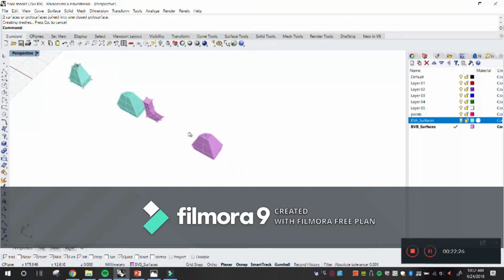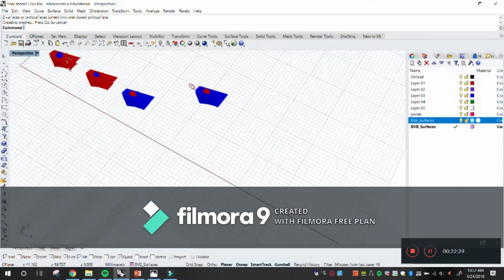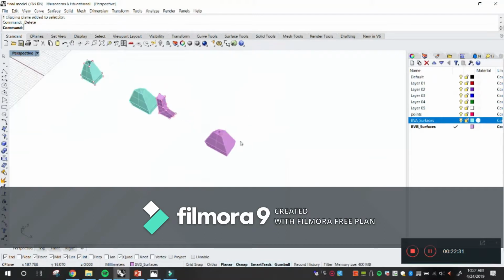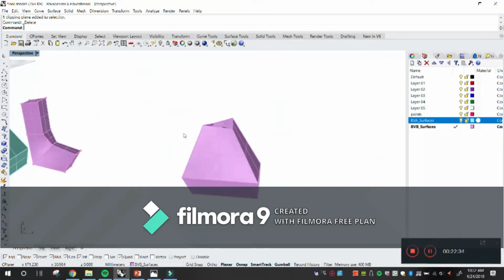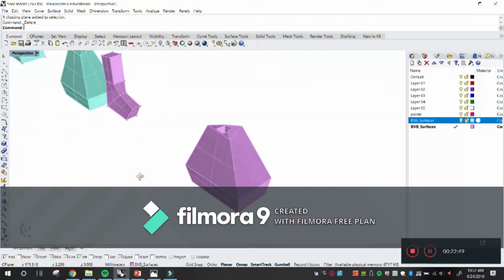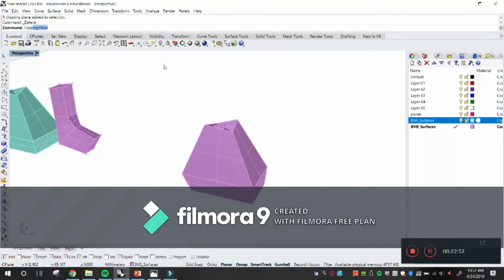And again, let me move our clipping plane. Actually, let me create a new clipping plane just to show you guys what we can do. One of the big components of this exercise is to start training ourselves into thinking sectionally, and also how to visualize what's inside of things. What's the inner space of stuff? So we have a tool for that. It's called clipping plane. This tool is going to be super helpful for you guys in order to develop floor plans and sections for all your other projects. And let me show you guys how it works.